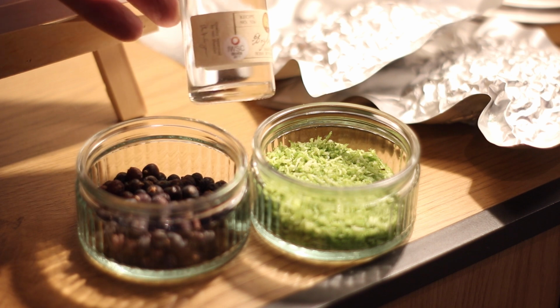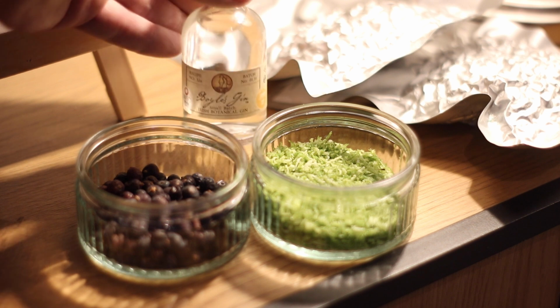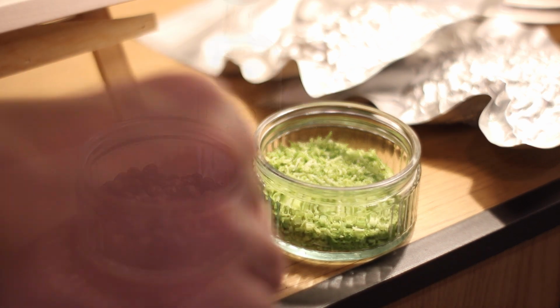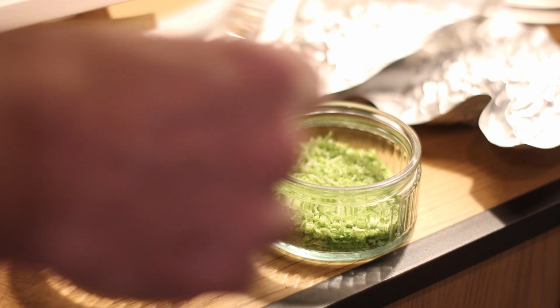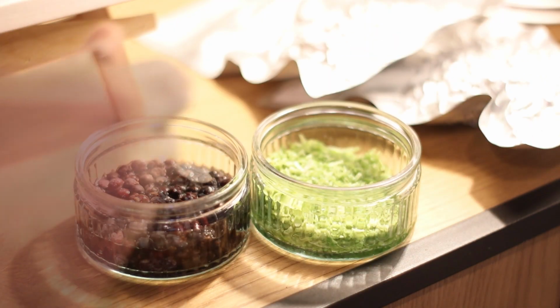So after about 10 days, my US-05 batch gravity has dropped to 1010, so I'm now good to prepare my late additions, juniper berries, lime zest, and my hops, Idaho 7 and Eureka. So first out, I make up a gin tincture for the juniper berries and the lime zest. Again, personal preference here, I'm using craft gin.